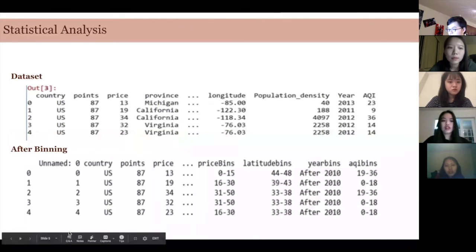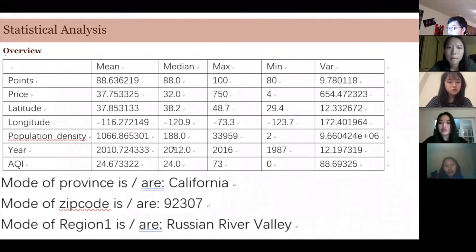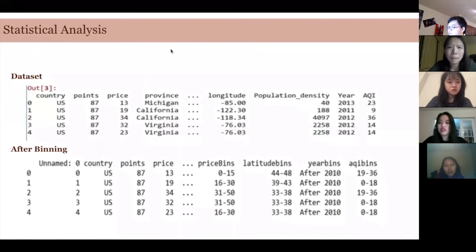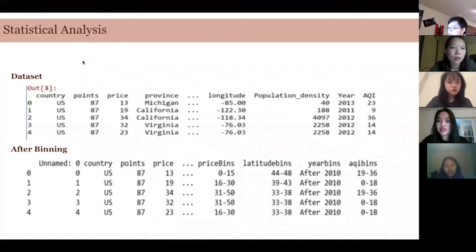Hi, I'll introduce the data statistical analysis. After cleaning the data, we combined different data sets, removed columns, missing and incorrect values, set appropriate scales for the data, deleted outliers, converted all data into a good format, and got the year information from the title and API. The new data sets are shown here.